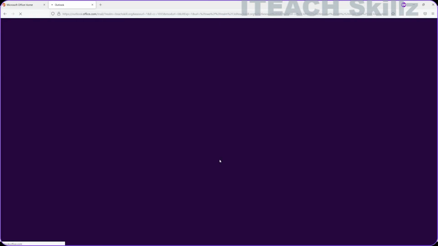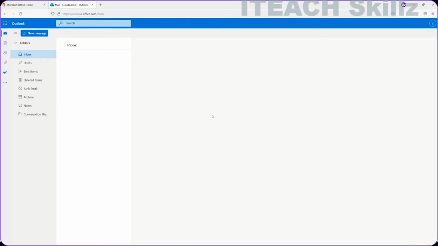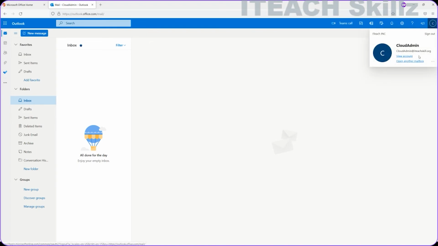So having MFA never hurts anything. I will set up this one once I'm done with my configuration and whatnot. So here's my new user with a new domain.